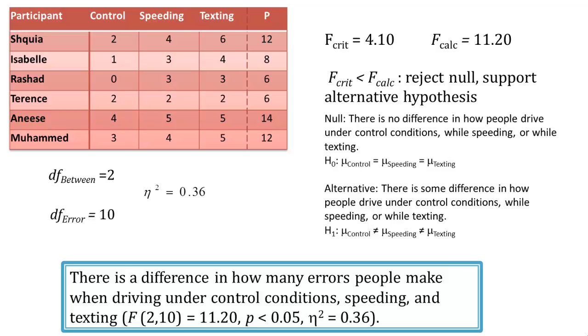And again, you can't say, just on the basis of these tests that we've done, where the difference lies. So you may want to look at the data and say, oh, well, this mean looks bigger than this mean, so I think this is where there's a difference. But with an ANOVA, you have to do post hoc tests in order to tell which between condition differences are significant. And this video does not cover how to do post hoc tests. And that is how you calculate a one-way within subjects ANOVA.